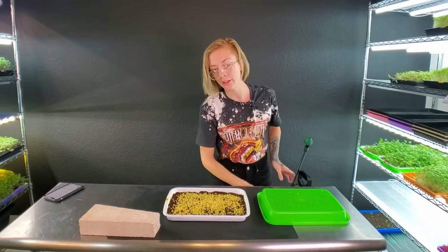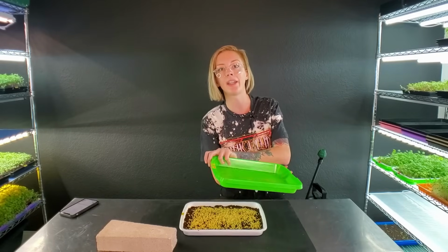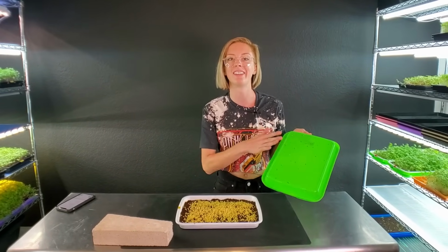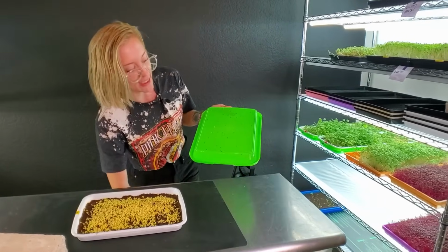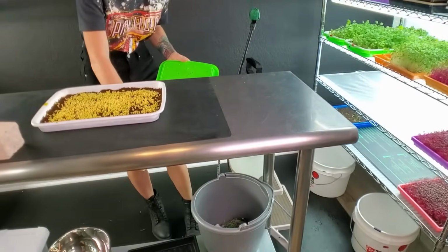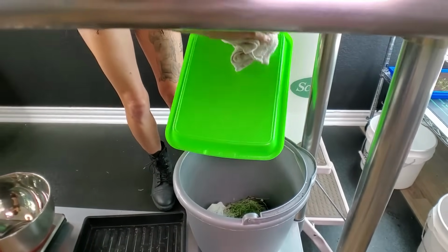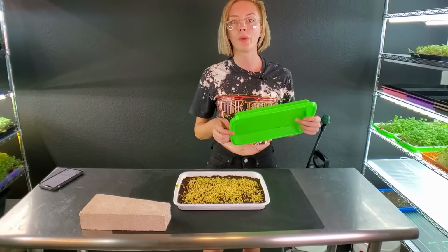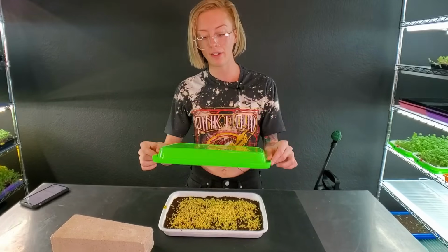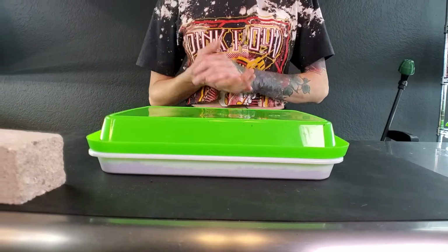Now what we are going to do to take this into blackout is that green tray that we had on like this, that had the weight on top. We're gonna take that and first remove any of this gunk that's on there right now. And what I do is I just take a towel and I wipe this into this little bucket I have down here, which we later move into our compost bin outdoors. Now that we have wiped that off, instead of putting it back on like this, I'm gonna take it and flip it like this so it becomes a dome. And this is gonna be our blackout dome.